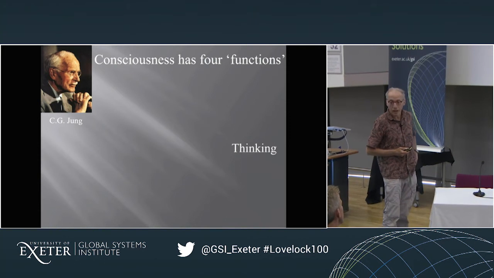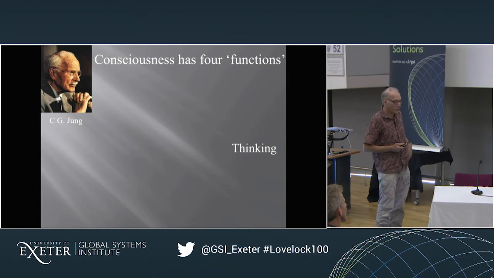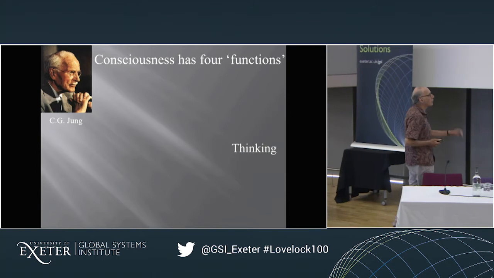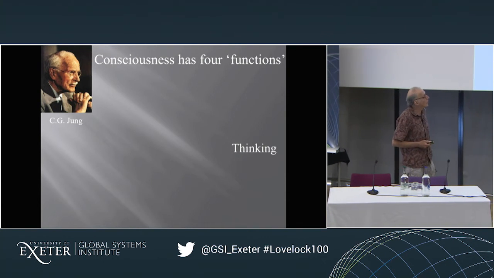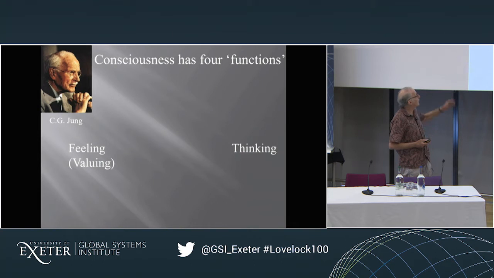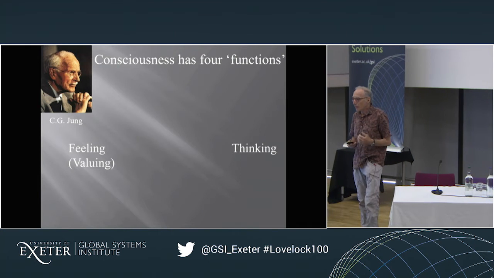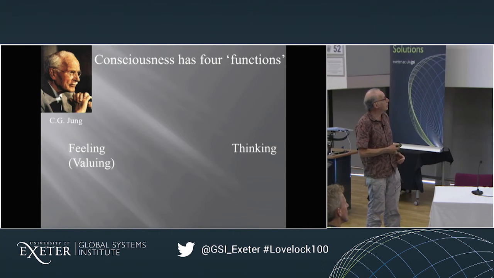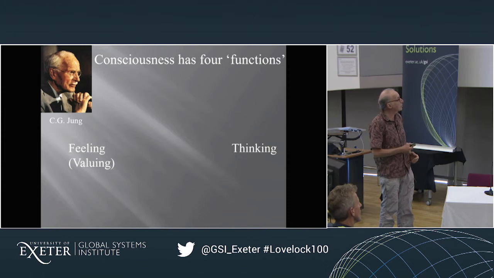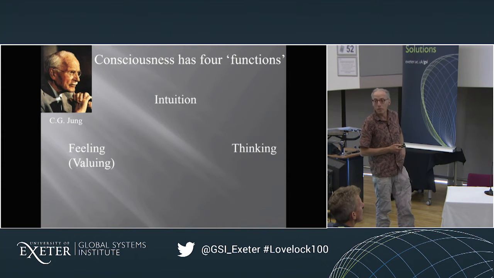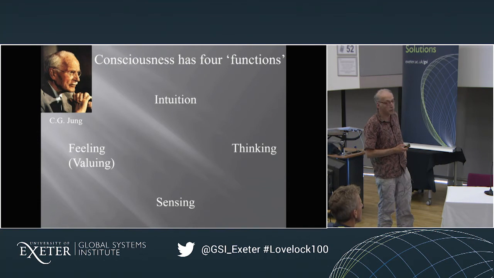So one of them is thinking. And we're really good at thinking. Most of the meeting has been about thinking. Science is about thinking, so we're very familiar with thinking. Then there's the opposite of thinking, which he called feeling, which is more about valuing. How do we value things? That, for me, has to do with beauty, with a sense of beauty, how important are things. These are opposites. Then we have intuition. Jim is very big on that. He's talked about intuition. And finally, we have sensing.